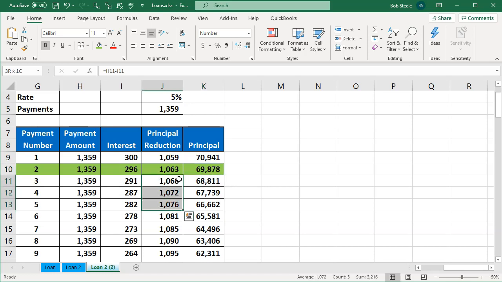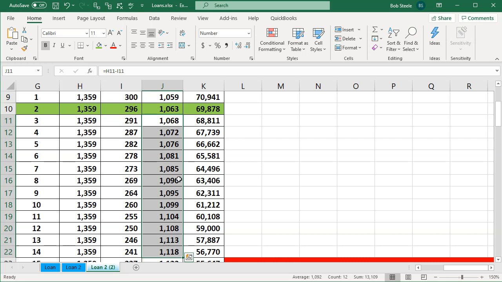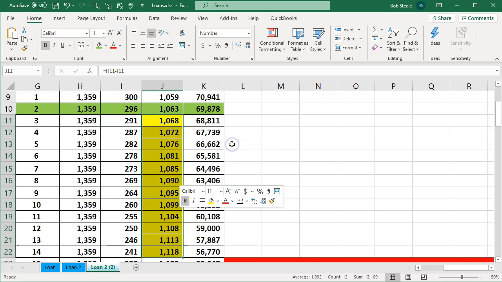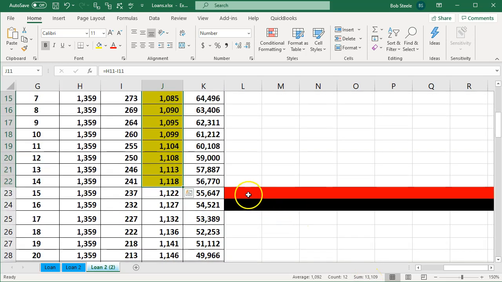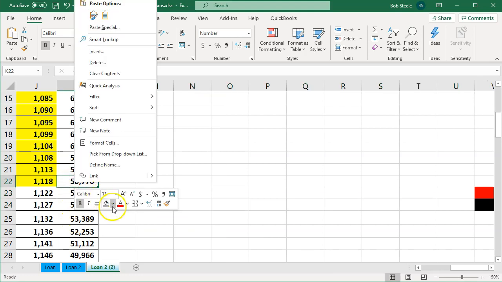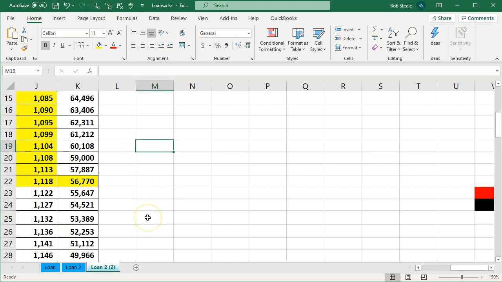1, 2, 3, 4, 5, 6, 7, 8, 9, 10, 11, 12. 12 payments. I'm going to make that yellow. So those are going to be the payments we're going to make. And you can see QuickBooks will basically add it up for you down below. So that comes out to the 13,109. So if I go back down here then, at the end of 12 months, after those payments are made, this is going to be the new principal amount. So that's going to be the new principal amount.